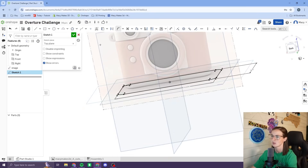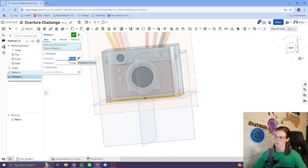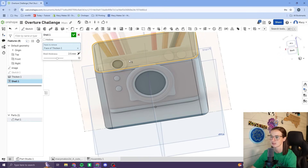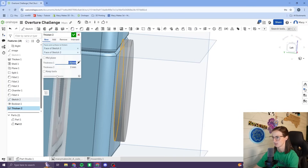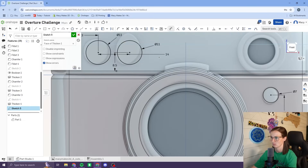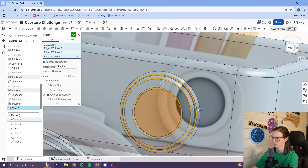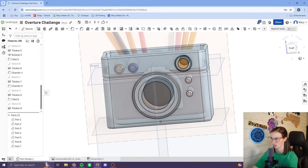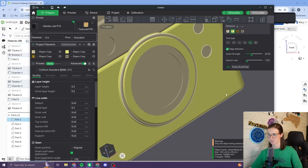I started out with a simple rounded rectangle, thickened it to create the base shape, and then began adding the details. We're going to shell to start to make sure that doesn't cause an issue later. For this first design, I didn't focus on making it too detailed, and I also didn't make it single color printer capable. I did cut out the buttons and the black parts to save some color changes, but this was just my first design of the challenge and I kind of just wanted to get something on the printer.